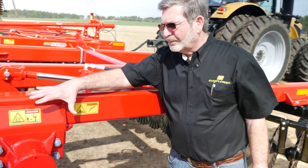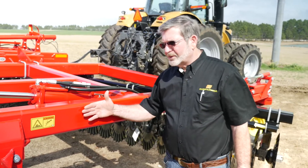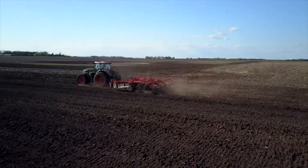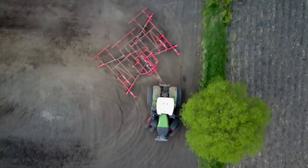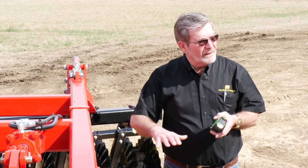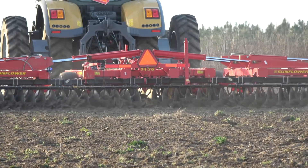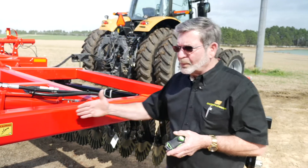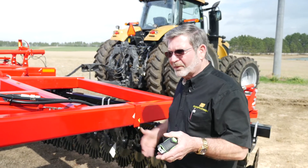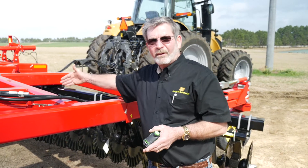Things that we do too: the wheel placement. We talked about fore and aft placement of the wheels, but where they are in relationship left and right to the frame are very critical too. The whole point of the frame is to control the two sets of gangs — front gang, rear gang. The last thing we want is an uneven floor where the rear gangs are cutting deeper than the front gangs did or vice versa. These wheels don't do a very good job of controlling the front corners or rear corners of the implement if they're too far into the frame.